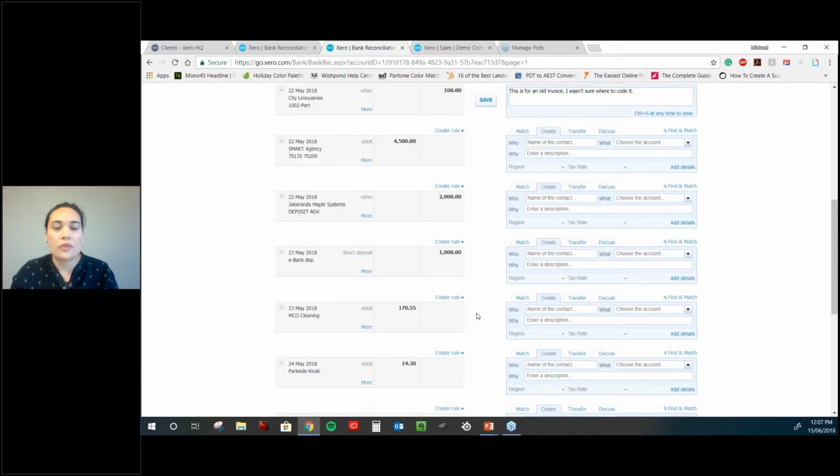I've got some clients where I've spent hours setting up these rules because they've got so many different types of transactions. It can take a long time. Sometimes we'll do it just on an ad hoc basis. So you've got to assess every transaction and decide for yourself, is this something that happens all the time, or is it just a once-off transaction? If it's a once-off transaction, you probably don't need to create a rule. But if it happens all the time, create that rule.